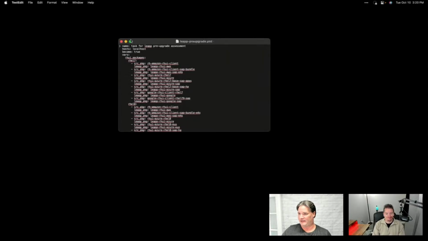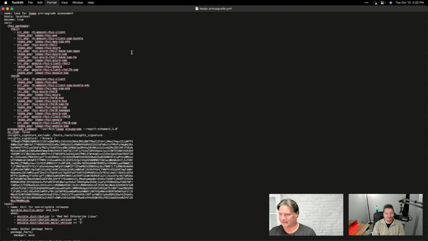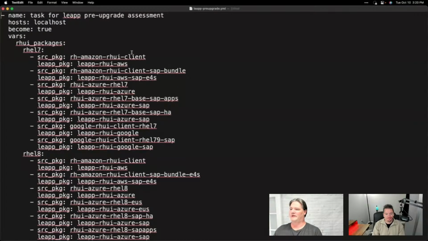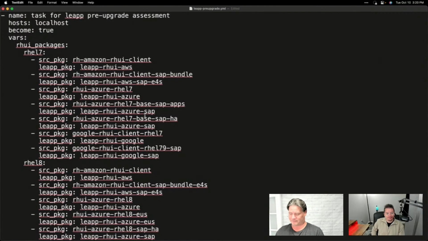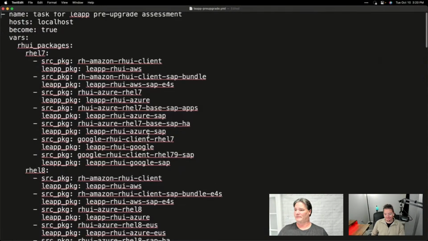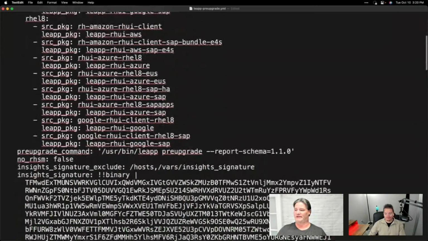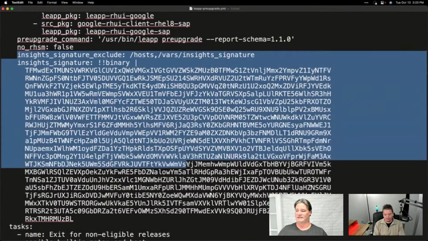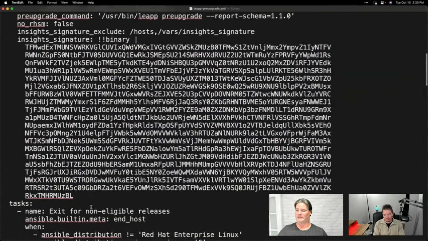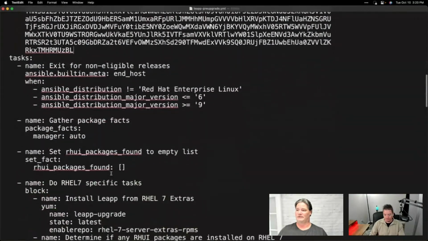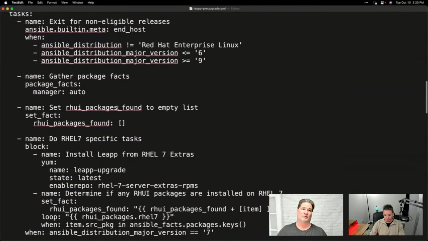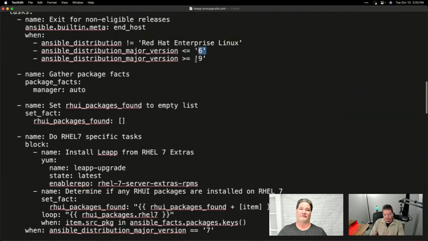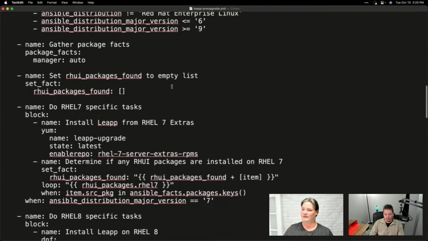All right, so we're going to have to make this bigger. This is the file I just downloaded, the Leapp pre-upgrade assessment. You're probably fairly familiar with this. It makes sure we have access to the necessary packages for our system. There's a command that we're running. Because we're running it through Insights itself, this will actually execute through Insights. There's a signature here. If it's some sort of ineligible release, like we are not going to be able to upgrade from 6 to 9, or 6 to 7. We're not going to upgrade from 9 to the next increment because there's no next increment yet.